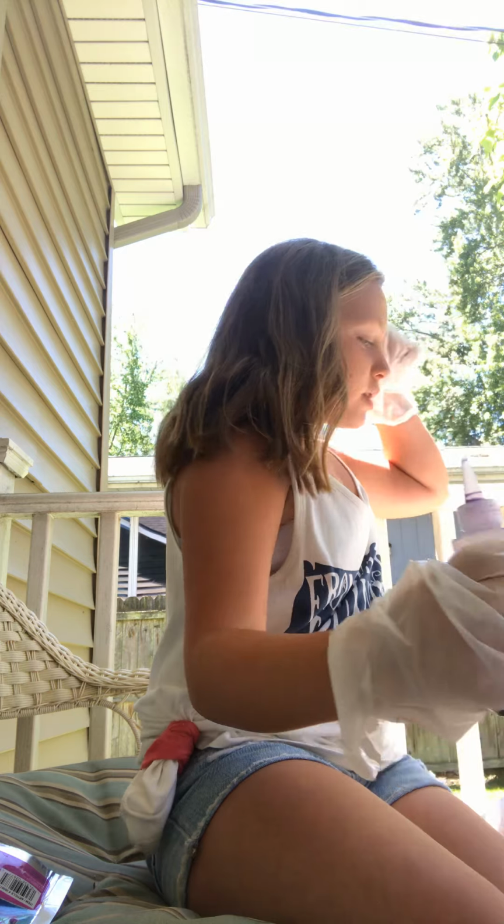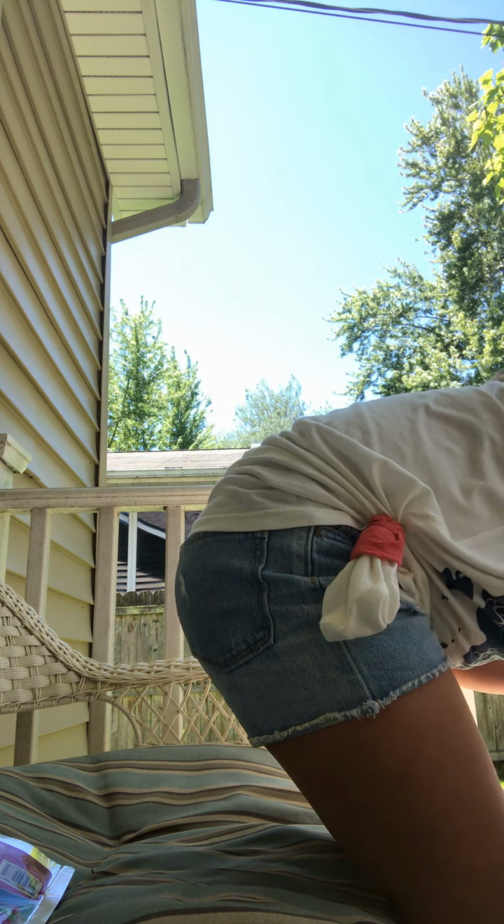I thought the dye was gonna get on me, but it didn't. Let it off my face, but it's hard to whip your hair back. Then I'm also gonna do some purple up here. Oh my god, I just got it everywhere. That's okay. There's no such thing as messing up in tie dyeing, because you're always making different shapes and triangles and just a bunch of different stuff. It's never possible to mess up.